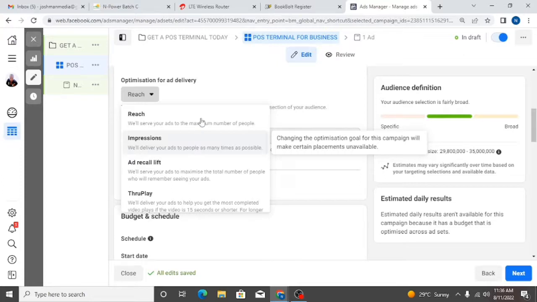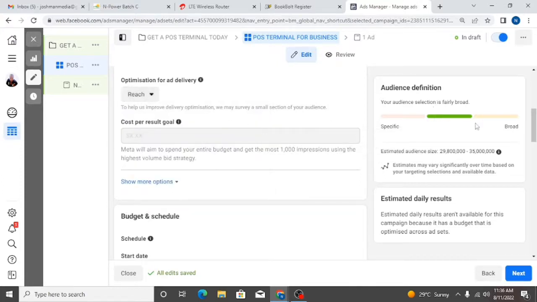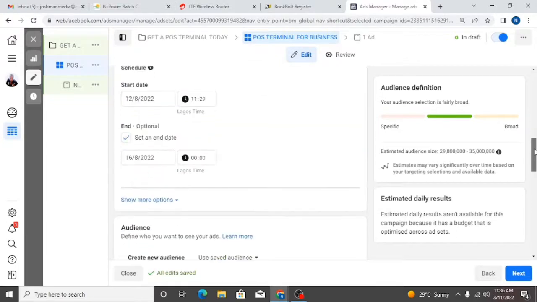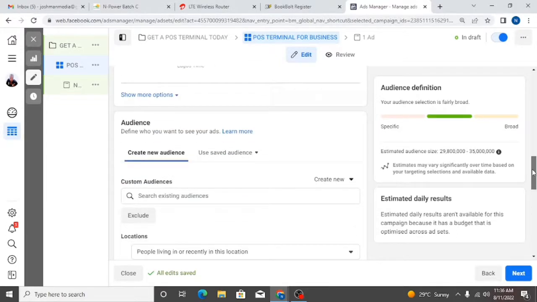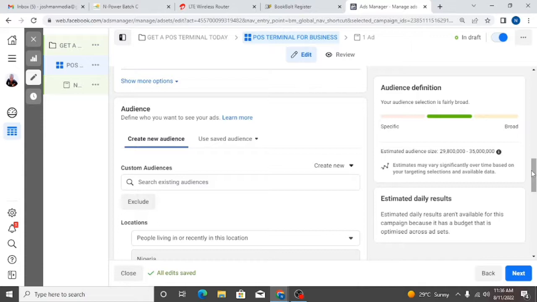So I always want reach, but you should know your budget and what you think will give you good turnout.